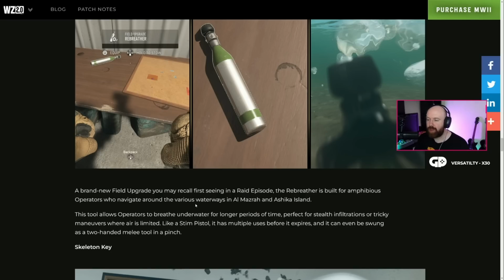That's pretty cool. So when it says it has multiple uses, I assume it's like how it works in the raid, where it doesn't just let you breathe forever, but when you're running out of air, you can activate it and it will fill up your oxygen again, and then you can keep going for a bit longer. I'm guessing it will have like 2 or 3 uses before it runs out. But it does mean we'll be able to explore some of those shipwrecks that we couldn't really explore before, so that's pretty cool. Could also mean on something like Ashika Island, you could get to the bunker underneath the waterways without fighting anyone, because you could probably just go all of the way underwater.